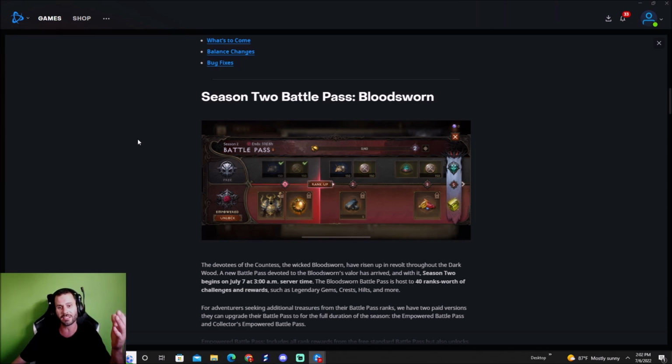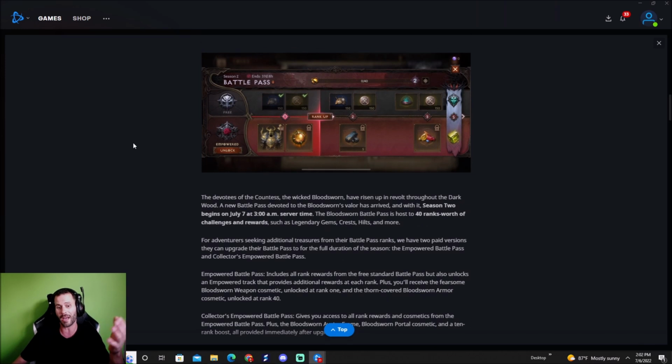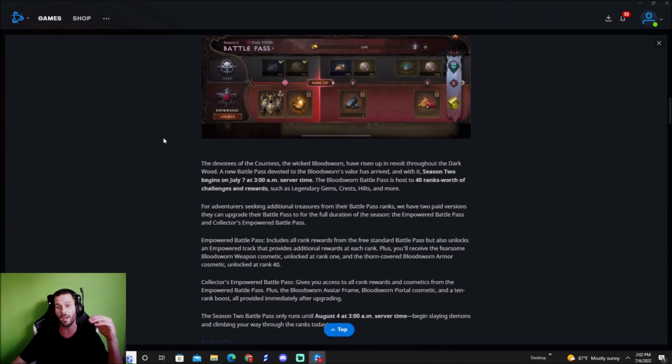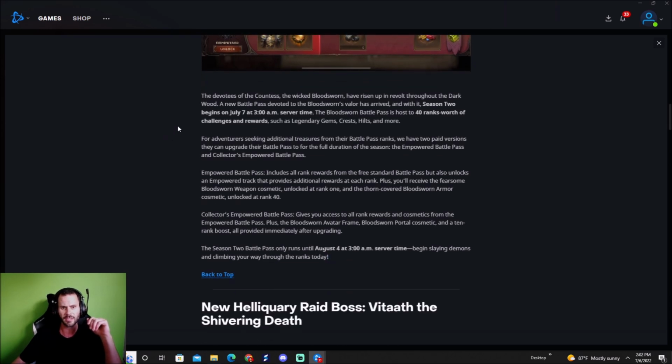So here is the new Battle Pass right here. This looks pretty cool. I mean, why not? Seems like the Battle Pass is always good for players that just basically want to spend $5 a month and get all kinds of additional rewards, right? Plus also a lot of experience is included with that, along with, I believe, if I'm not mistaken, Legendary Crest as well. So let's see, what do we got here?